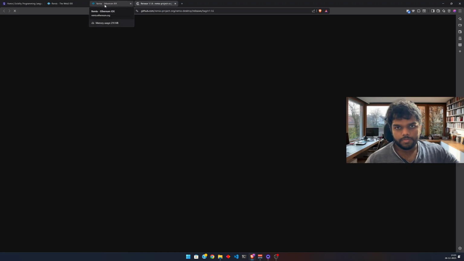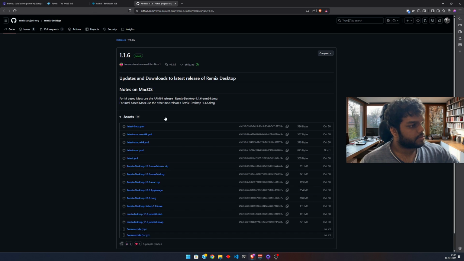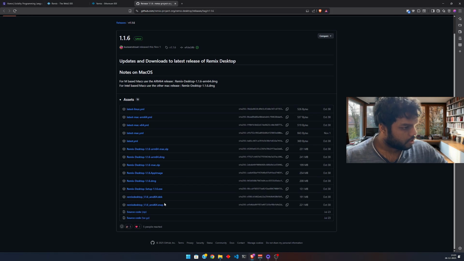But it's not too difficult, it's easy. For macOS, for ARM-based Mac users, the Remix version is 1.65, ARM 64. For ARM chip versions, this is the one.